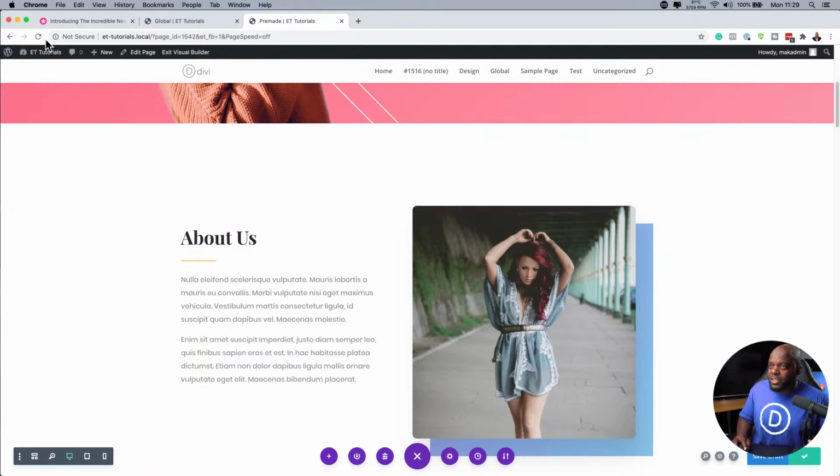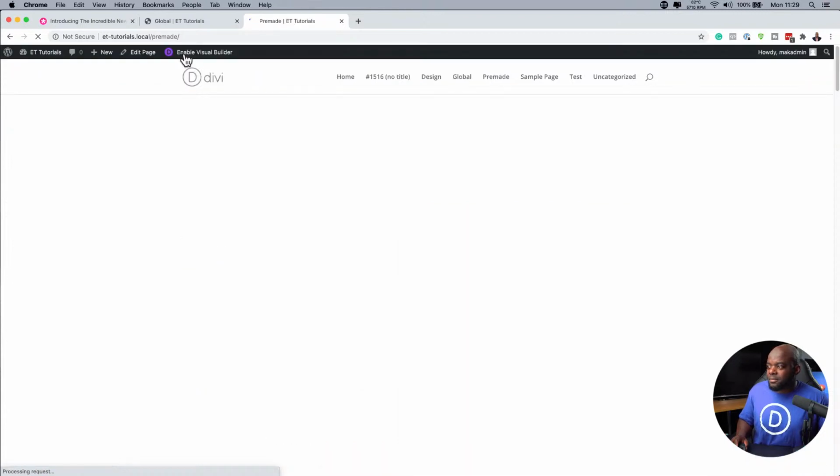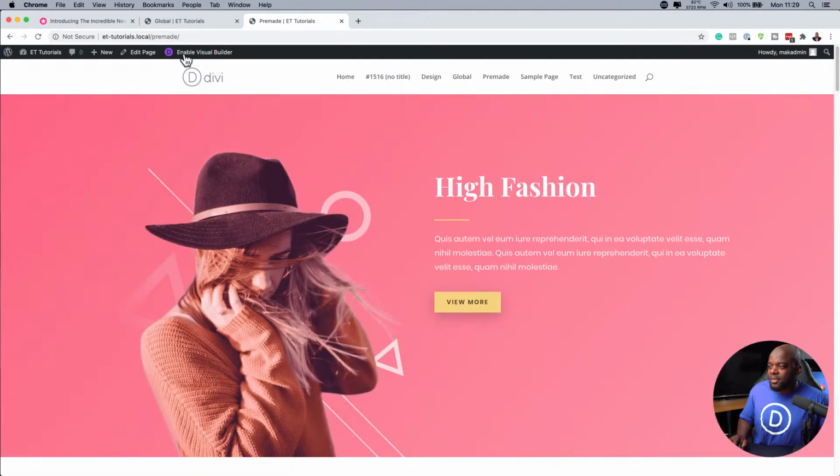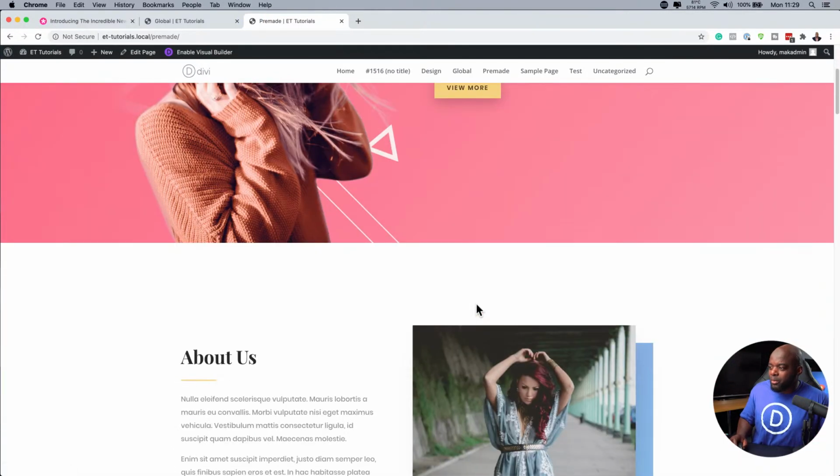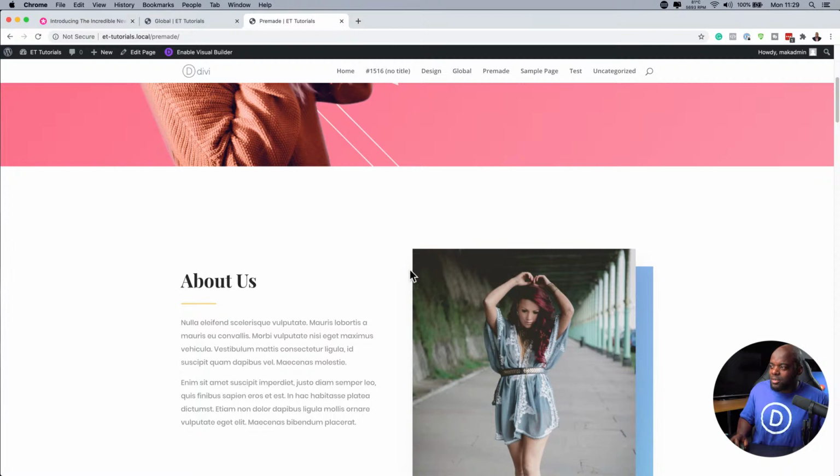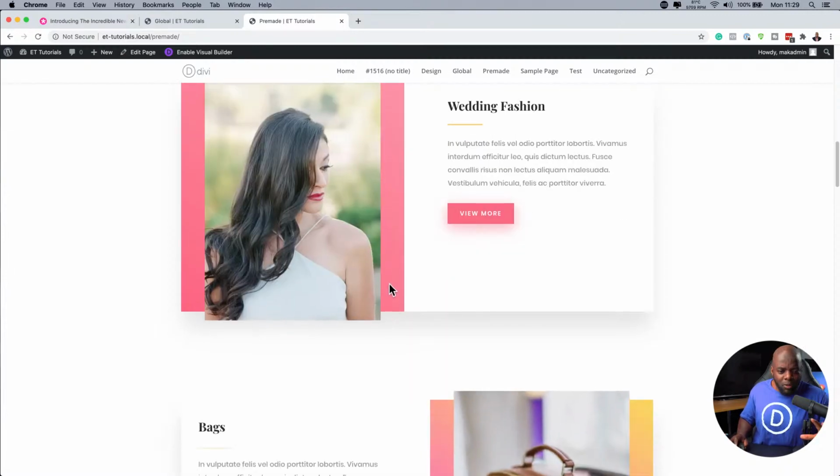Okay, now let's refresh the page. Exit the Visual Builder. Okay, now let's look for images and boom. See? No rounded corners.